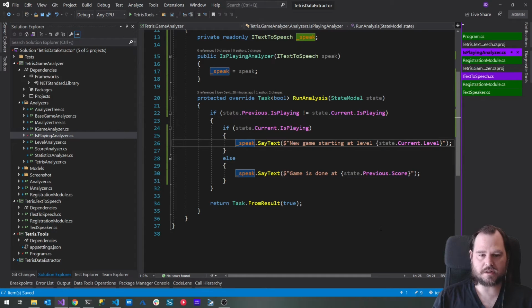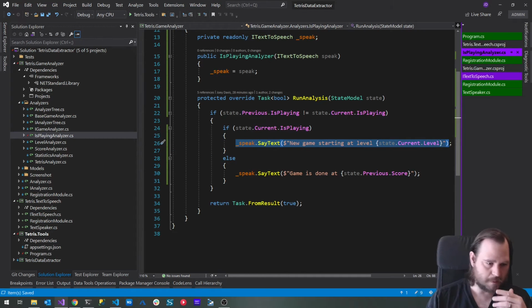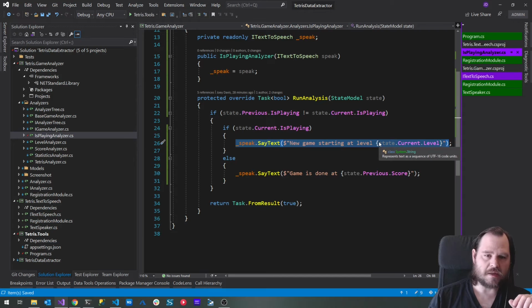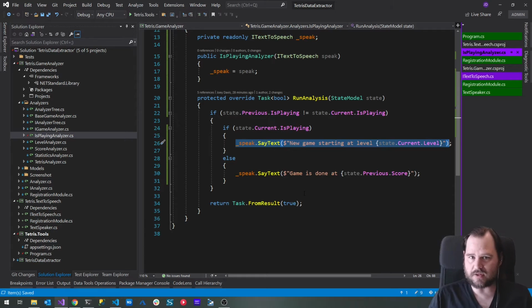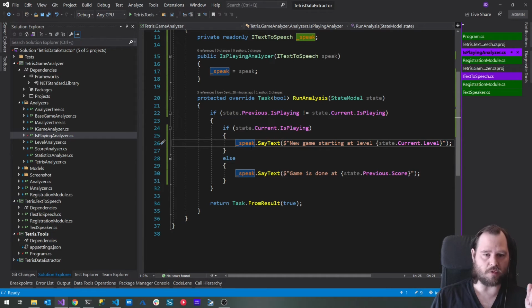But what I want to do now, what's going to happen is this thing is going to run. It's going to say this text and it's going to wait. And the thing is, I don't want it to wait. I want to keep going, because as soon as this is done, I can start analyzing the other parts like the Tetris and the score. So I don't want this to halt here, but this is a void method.